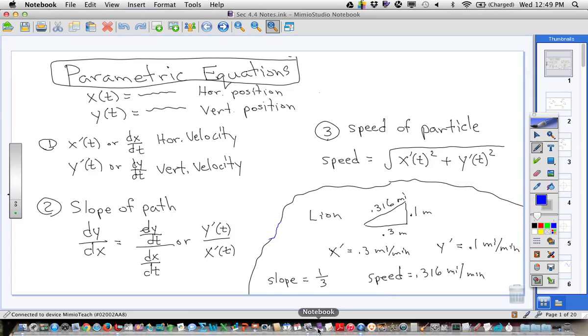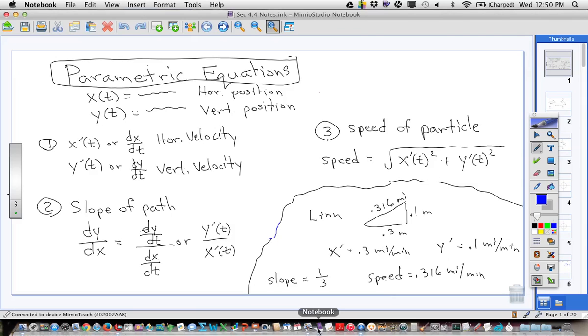So we're going to extend what we learned about parametric equations when we did the line and the ranger, and we're going to involve now the derivative aspects of it, because it involves motion. And if there's motion, there's rates of change. But when you have two-dimensional motion, you have a variety of different rates of change. Okay? And that's why we've got these three things up here. Now, the first one should be the simplest of those. And that is, we break down the horizontal and the vertical individually as one-dimensional motion.